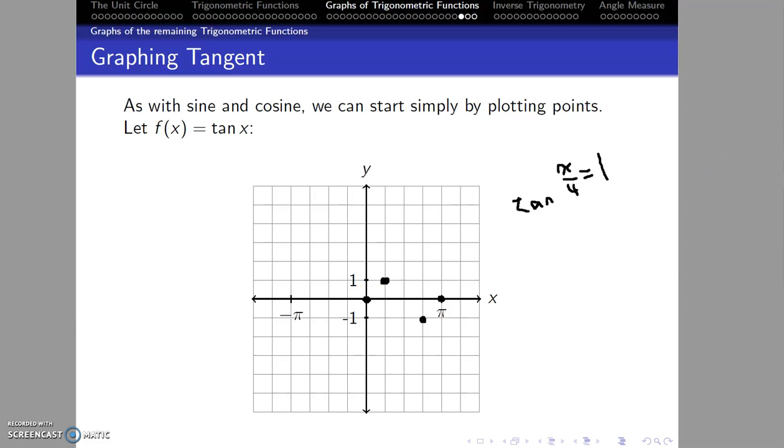The temptation might be there to say, well, here's my tangent wave, but that is not the case at all. Partly because tangent's actually undefined here at pi over 2, so I can't just fill in across it. The truth of what's going on is just like with the function f of x equaling 1 over x, the ratio of tangent is getting really large.